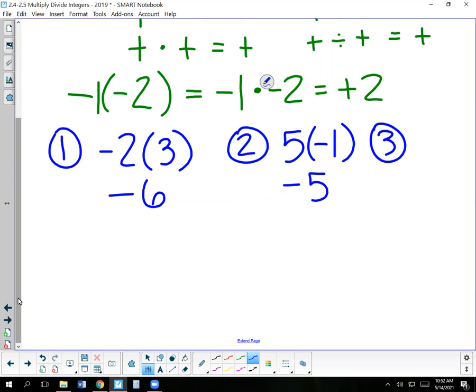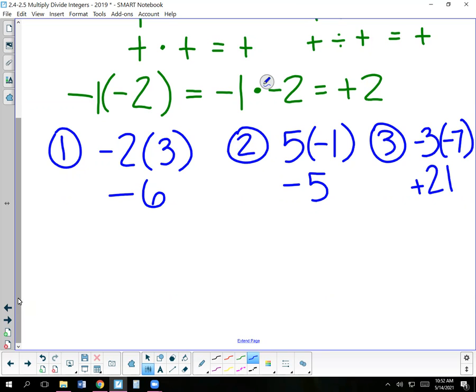So here we go. Ready? I have a -3 times a -7. A negative times a negative makes a positive, and then I just do 3 times 7, which is 21. Oh, yeah, I get it. I understand. Okay, you're just thinking because of addition. It's not the same rules.